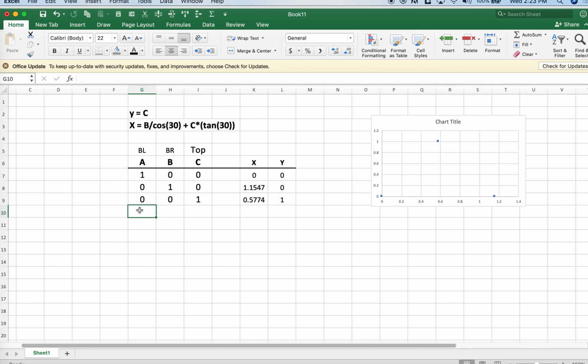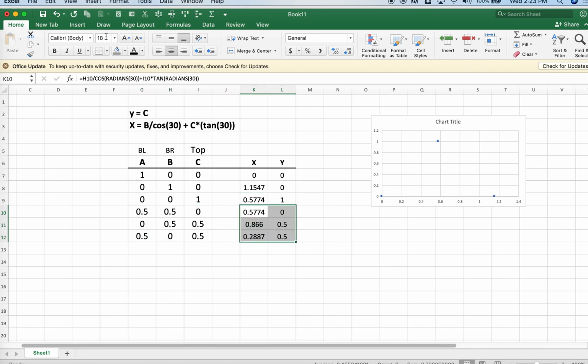If you wanted to, you can play some other games. You can enter something that is, let's say, 0.5 of A and 0.5 of B and 0 C, or 0 A and 0.5 of B and C, any combination you like. Let's say 0.5 of the first and the last, and nothing of B. And so we can fill these down. And then if we were to plot these points here, they should fall on these lines.